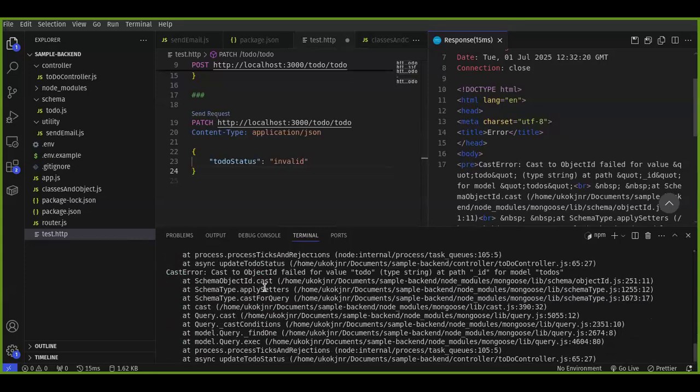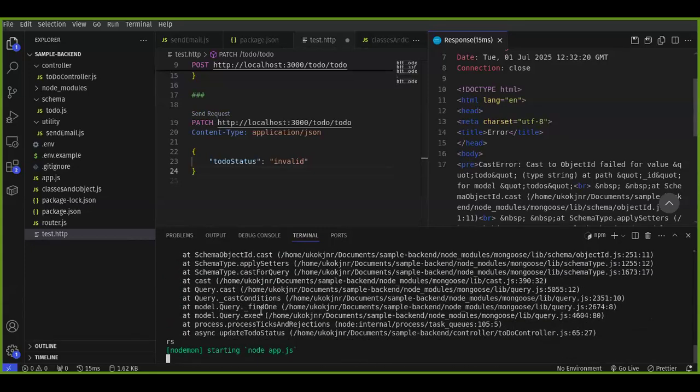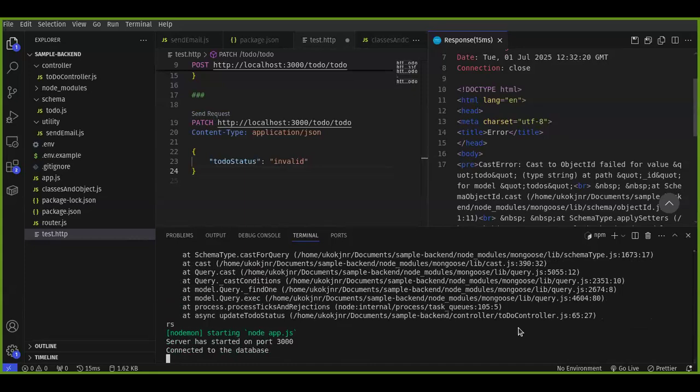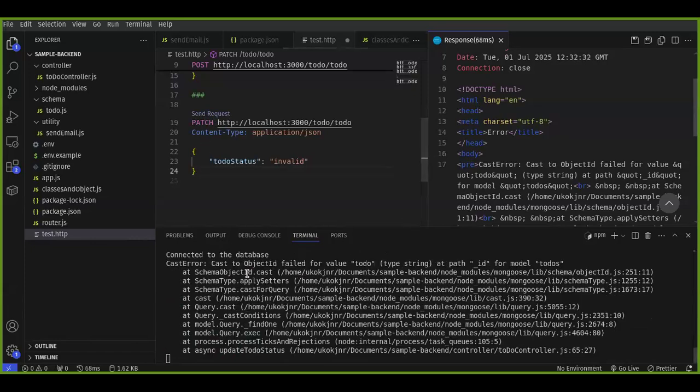Okay, I think it's because, let me restart again to be sure. Okay, yeah. So now that we restarted, let us send that request. So you notice, cast to ObjectId failed for value "to-do" at path _id.